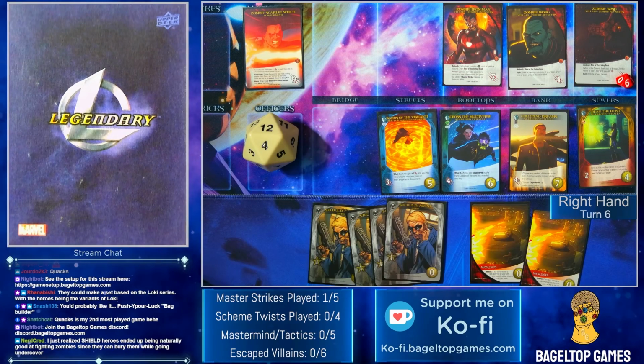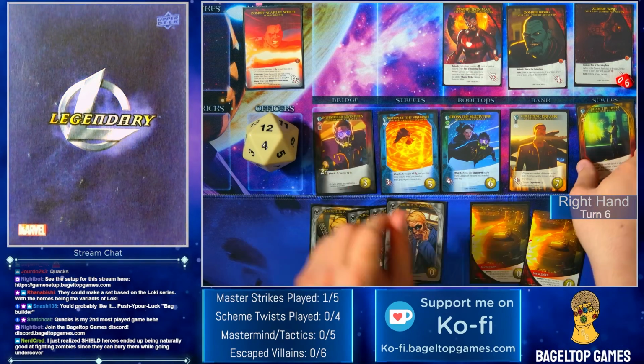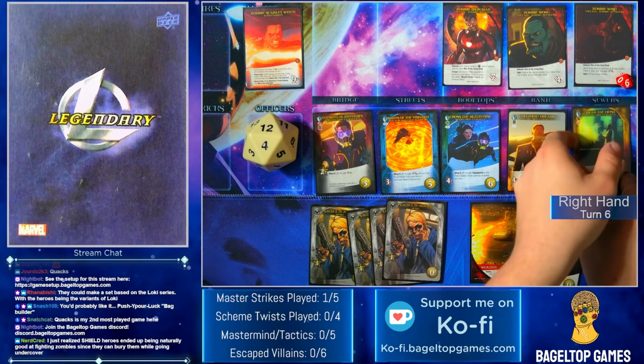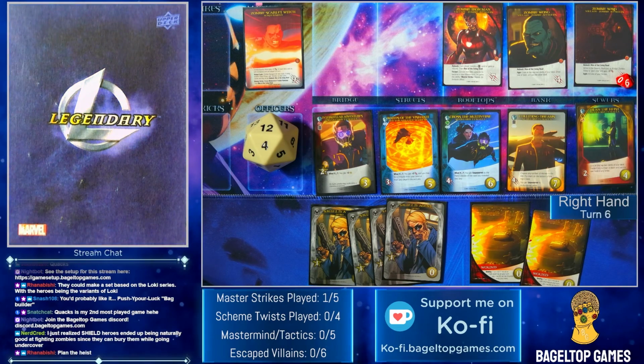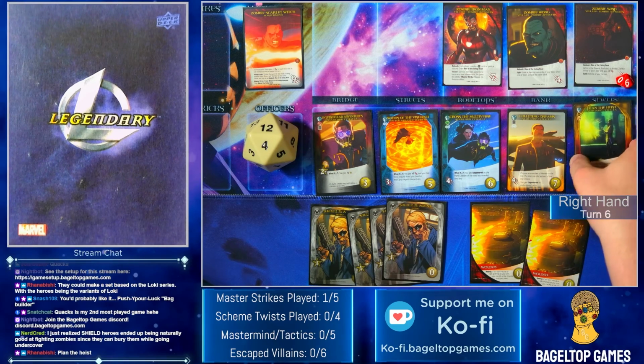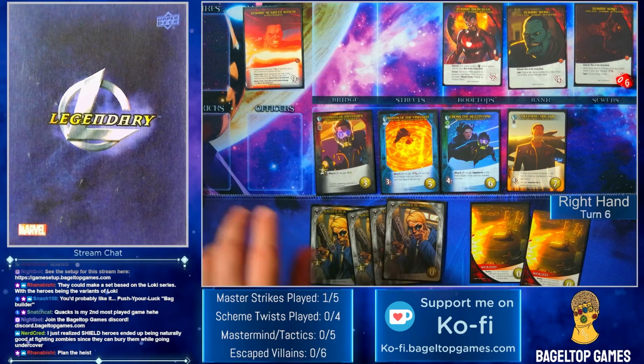So my options are, I can get Interstellar Adventures. If I land the what if, I get 5 recruit, which is very, very good. I've also got Plan the Heist, which I can't pick up because these cards are new. And this one sets up a what if by looking at the top 2 cards of your deck, putting the rest back. Gives Gambit energy. I'm going to go with Plan the Heist now, and I'll get the other one for cheaper later, because I have a while before I reshuffle. So I'm going to get Plan the Heist.